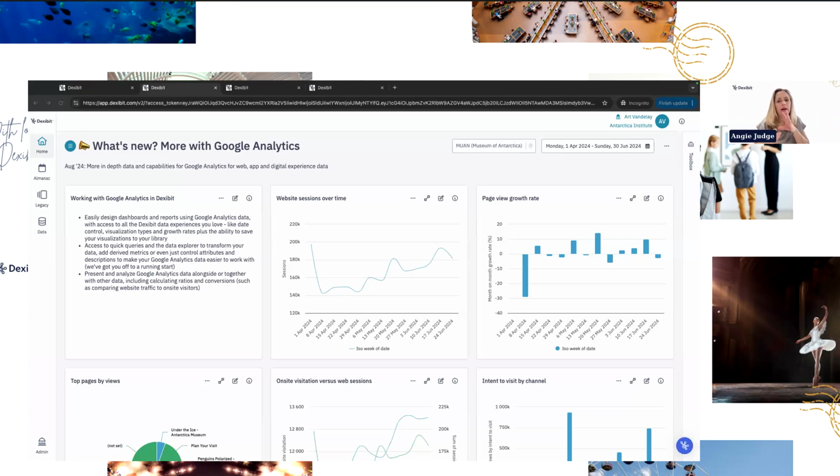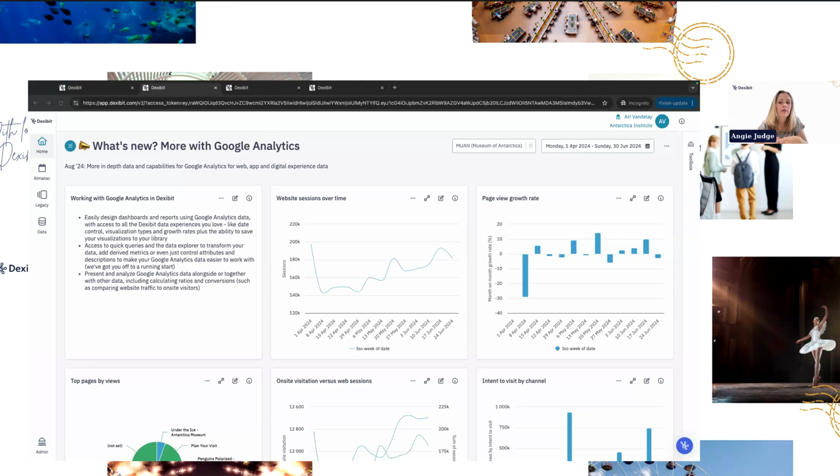So for example, if that is a sole focus or a core focus of your role, and perhaps you're in the marketing team at your attraction, or maybe you're a specific analyst whose job is purely to deal with Google Analytics, you're probably going to be very much in the depths of Google Analytics every day and potentially using a few specialist tools around that as well. But if you're not in Google Analytics every day, it can be quite a confusing tool to go into and look at from time to time.